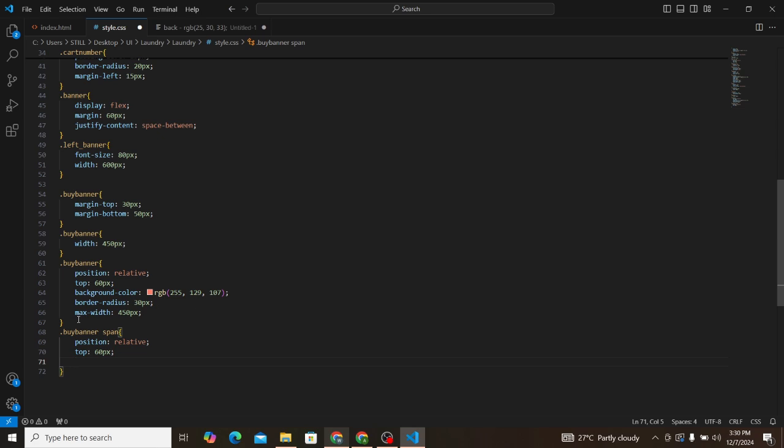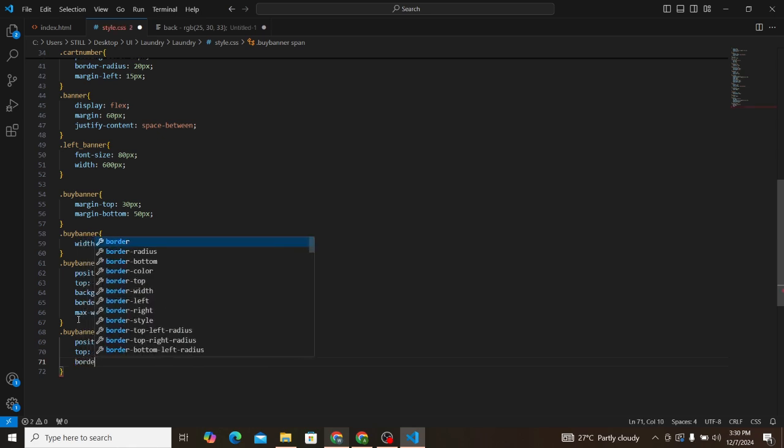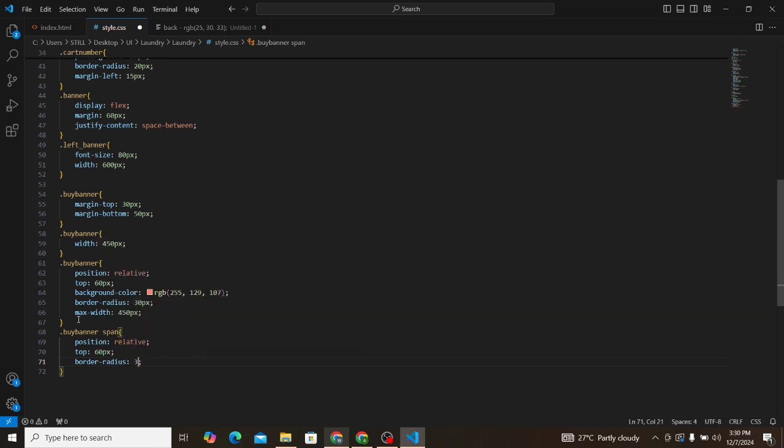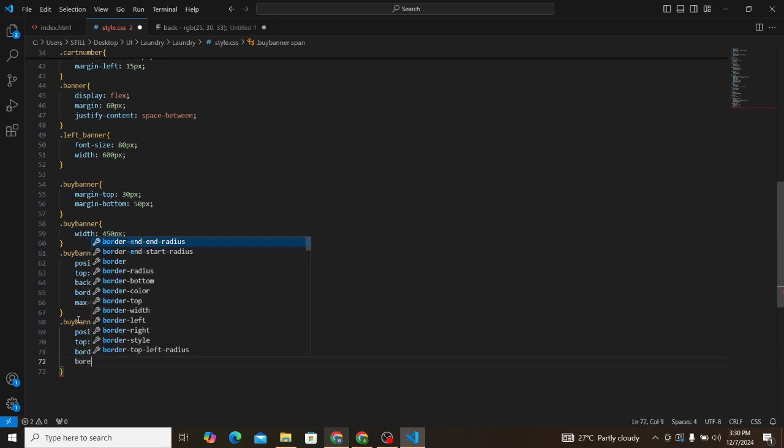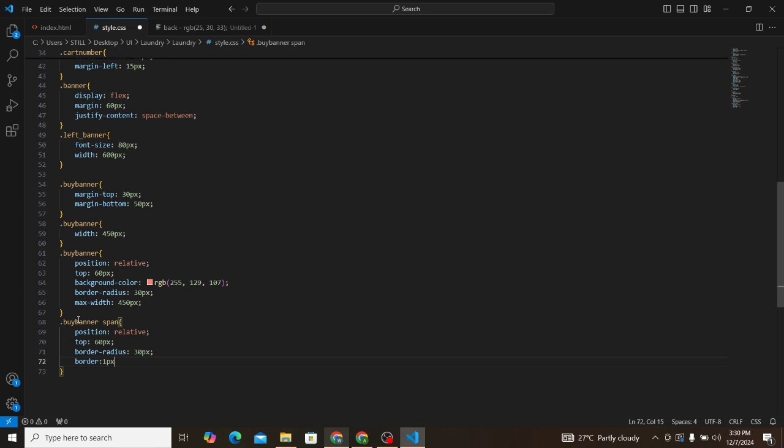Okay, and give it a border radius of, let's see, 30 pixels, and then change the border color. Okay, let me just change the property of the border. So give it a width of 1 pixel to make it solid, and also copy the RGB channel of this, and now implement it.